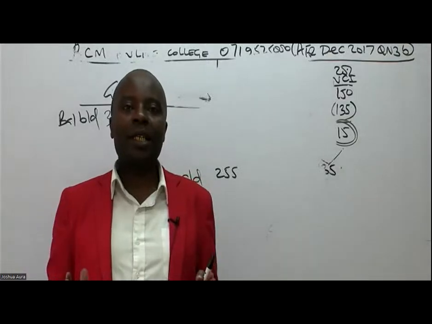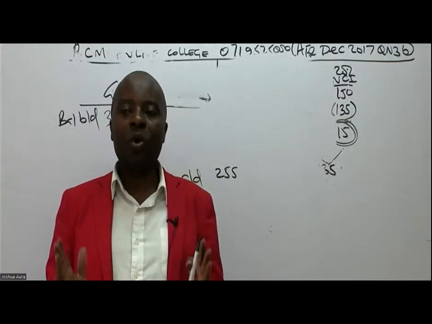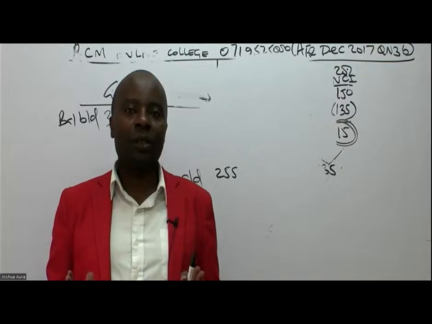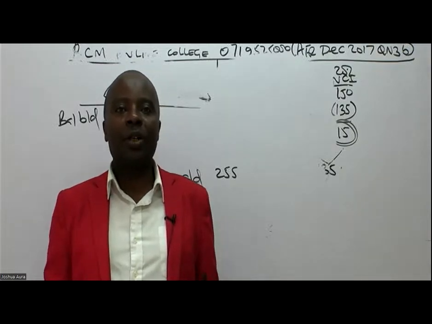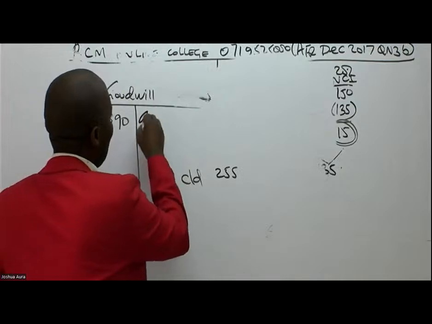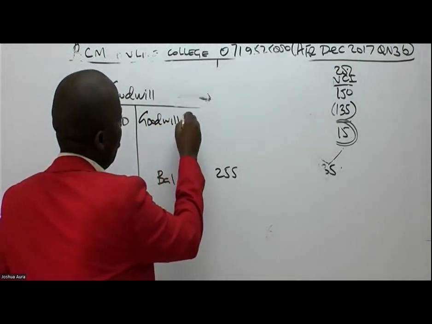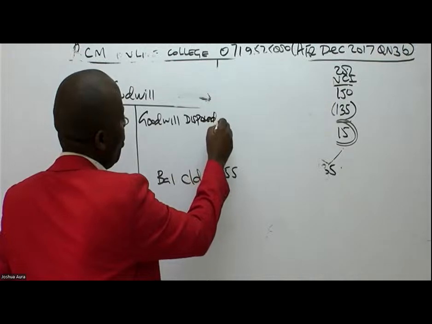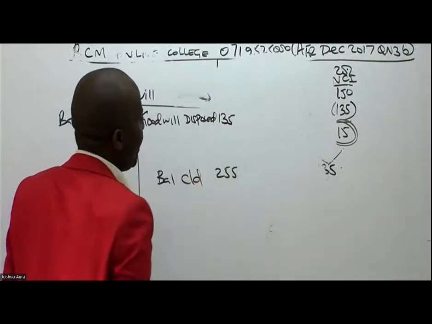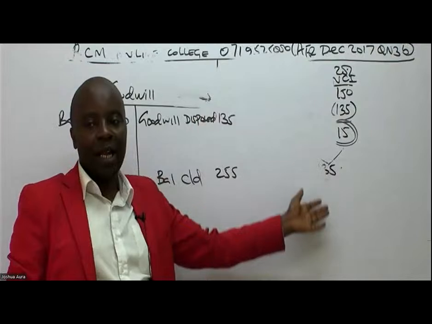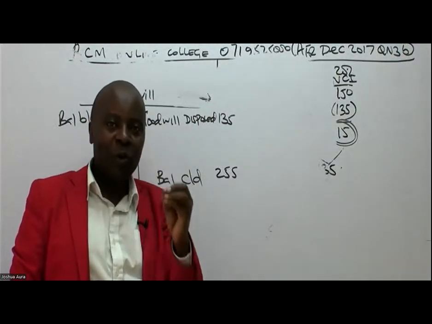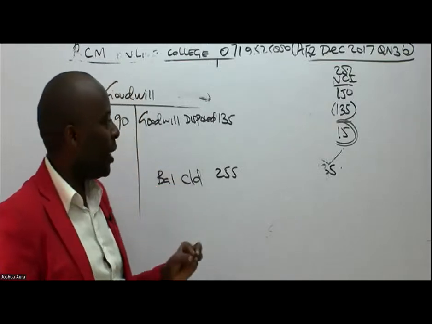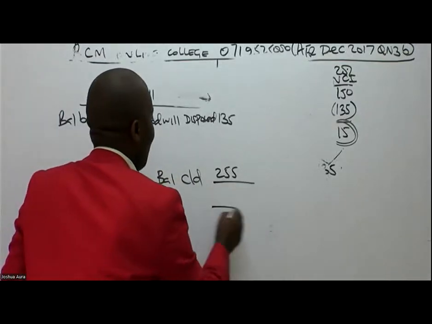There is a subsidiary that we sold, which had goodwill. And the disposed subsidiary's goodwill, we had computed it. So here you come and tell us goodwill disposed. Goodwill disposed in this case was 135. You can remember that total figure. The total figure of the goodwill of the subsidiary that was disposed was 135. Then come and do the balancing.